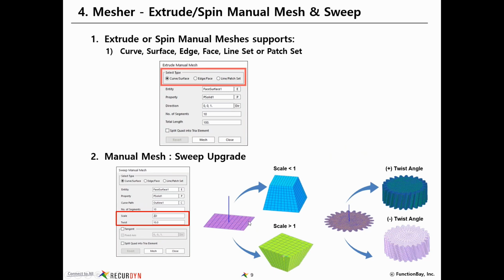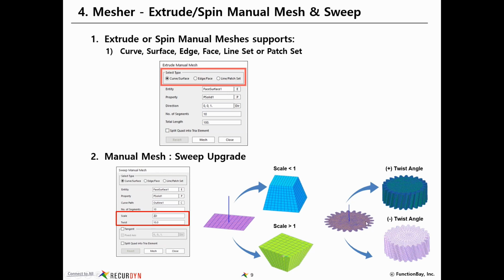So this one is just a 2D box there, a square. If you include a scale that's less than 1, then as you're extruding it, it gets smaller. And if you include a scale that's greater than 1 and extrude it, then as it goes up, it gets bigger. Then there's also, you can include a twist.